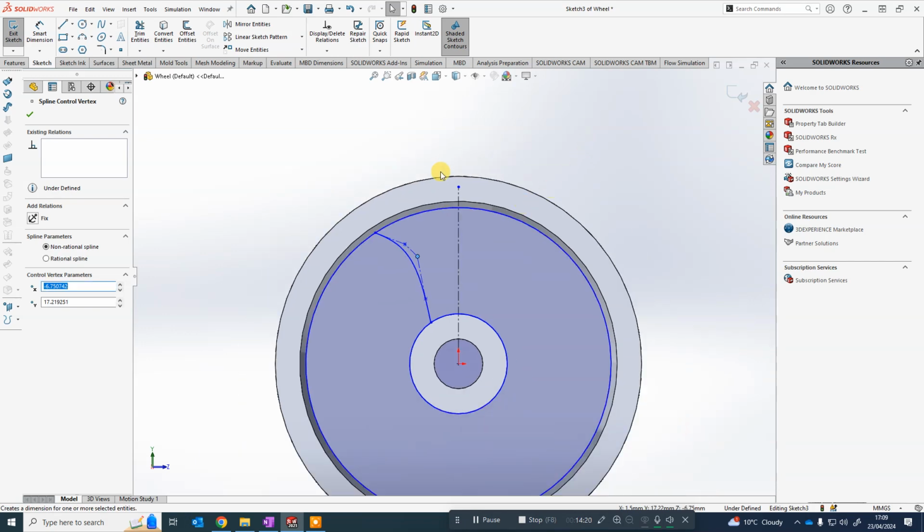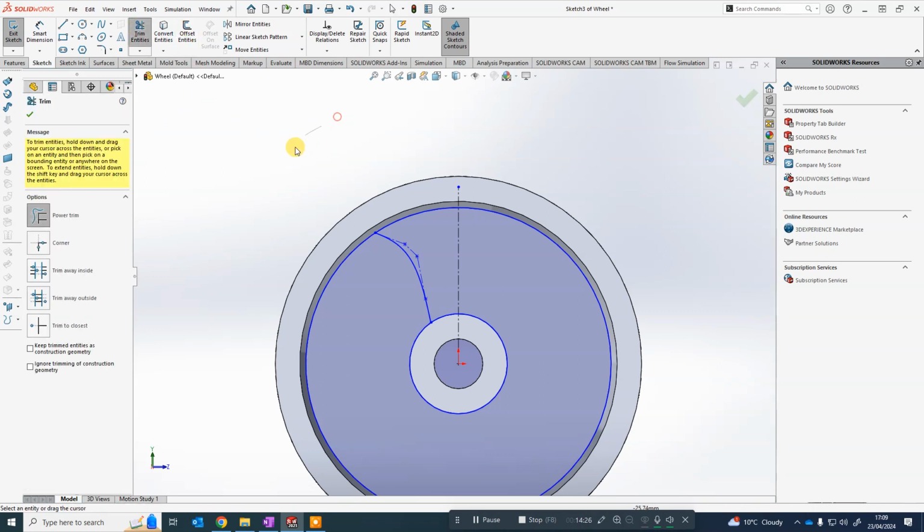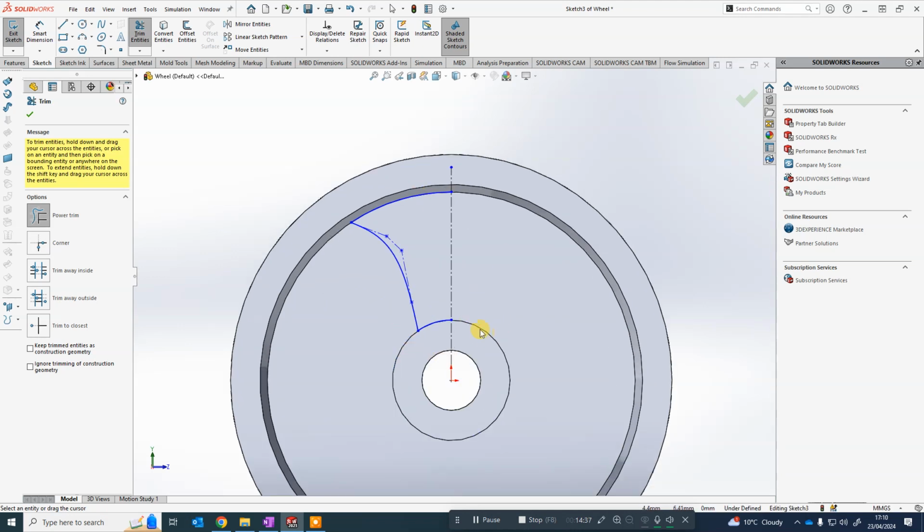And what I want to do now is trim away the unneeded bits of my circle. So I'm going to go to the trim tool. Now the trim tool works by dragging, like slicing through the things you don't want. So I'm going to drag through that line. Can you see what it did? It cut it off at the nearest point. I don't want this bit either. That's actually all you've got to do. I've been left with that, that, and that, and I want to mirror them about this reflection line here.